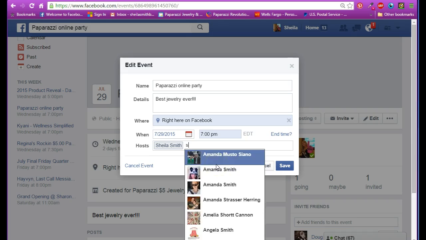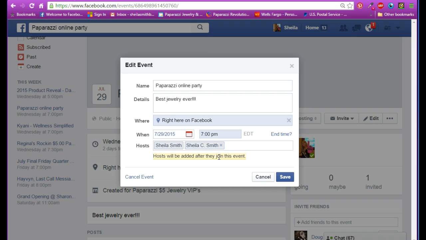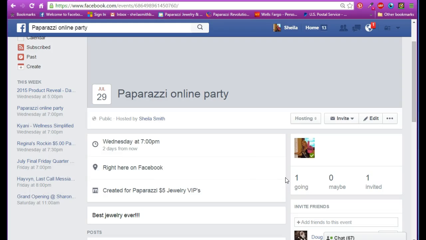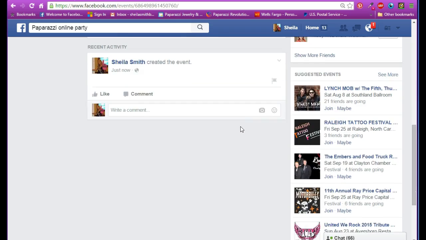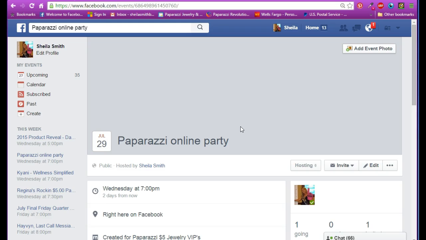What I also do here is I add my alternate account. I do have 2 accounts, even though Facebook says not to. But the reason I do have 2 accounts is because of Facebook. Because sometimes Facebook will put you in Facebook jail. If you are in the middle of posting pictures to an event page such as this, to have an online party, and Facebook gets mad at you for some reason and puts you in Facebook jail, what are you going to do? You're kind of screwed.